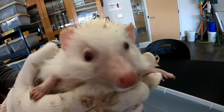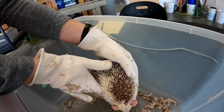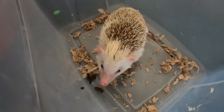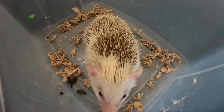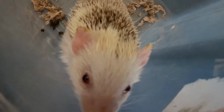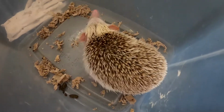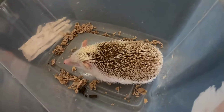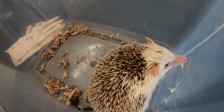So he, kind of like the bearded dragon that we just talked about, Sonic in the wild would be an omnivore. He would eat both animals, so small insects and other small animals, as well as plants and fruits. And in captivity, hedgehogs eat mostly pelleted food, but also dried insects and fruits. And this is another animal that is not native to Missouri. So we talked about the dragon that's from Australia. Hedgehogs are from Europe, Africa, and Asia.